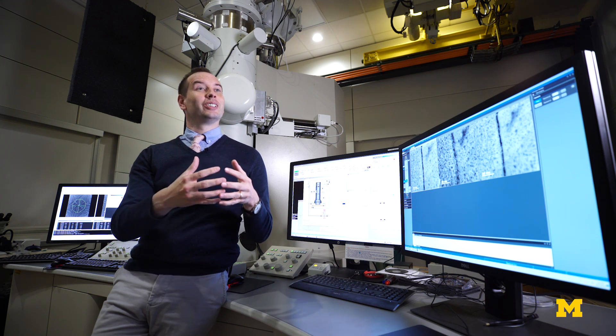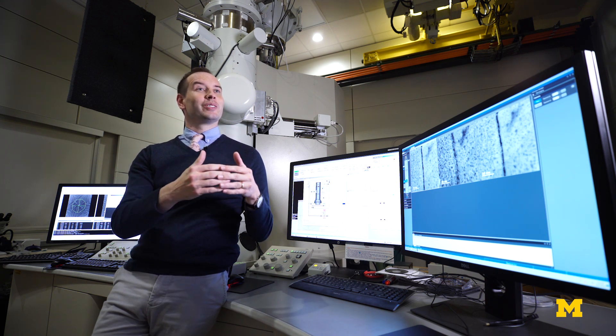Previous limitations have kept researchers from understanding exactly how this material works at the nanoscale. Our human bodies, as well as mollusk shells of a wide variety of animals, actually make nanotechnology. They're building mineral systems at the nanometer length scales. It's not something you would find in a rock — it's unique.